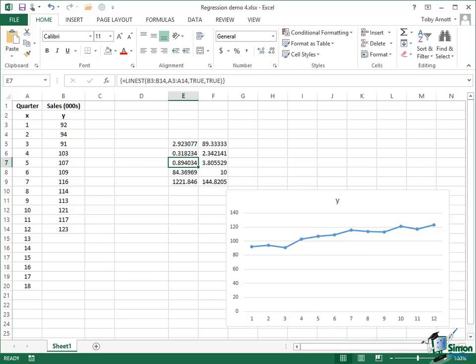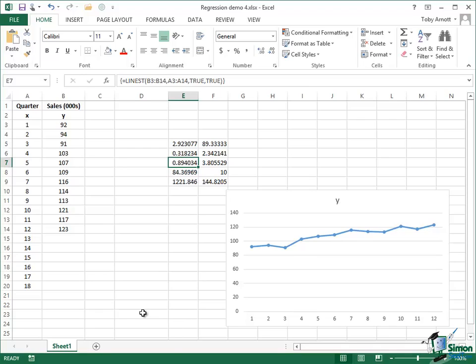In our case we have a value there of 0.894, let's say that's approximately 0.9, which is actually quite a strong relationship. So if we were proposing that the relationship between sales and time, in this case quarters, was a linear relationship, this would indicate quite a strong likelihood that that could be true. And just to emphasize the strength of the argument or the possibility that this is a linear relationship, I've once again drawn that little line there, included the chart showing the relationship for the known x's and y's, and you can see that it does have a strong sort of linear shape to it.